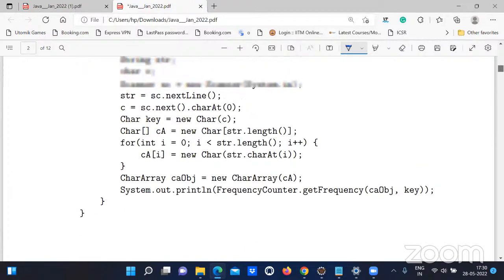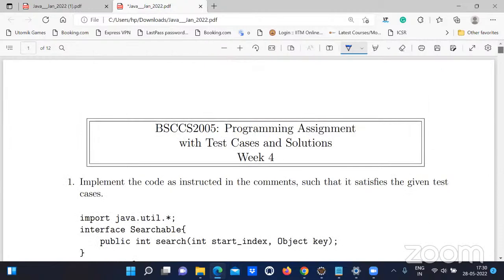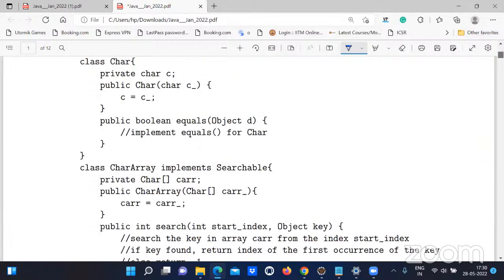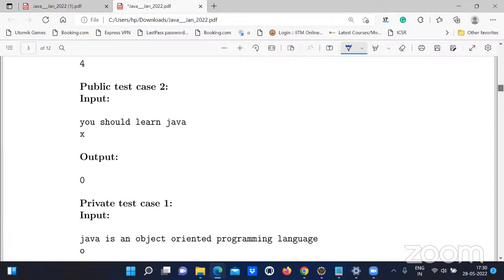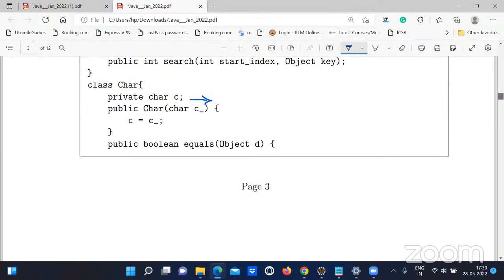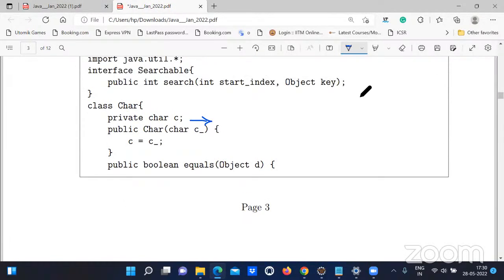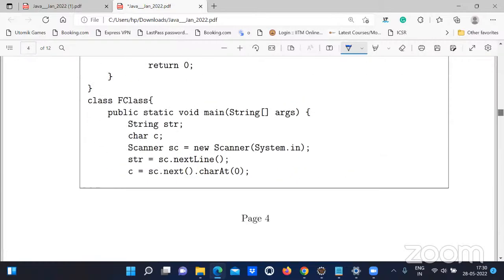Now C is initialized by what here in the character class? Here C is initialized by A. This happens whenever you create an object for the char class.